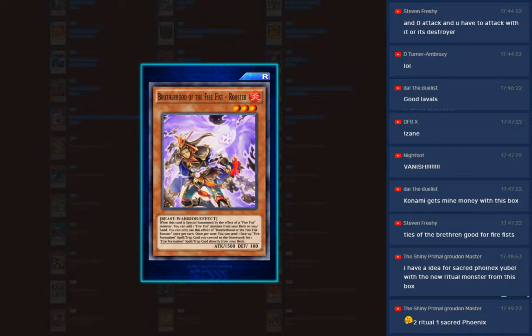So when this card is special summoned by the effect of a Fire Fist monster, aka Spirit, you can add one Fire Fist monster from your deck to your hand. This is where you start getting the adds. So you can add Bear. Most likely you're going to want to add Bear because you get to destroy a monster during your next turn.